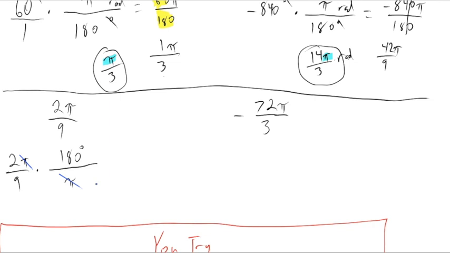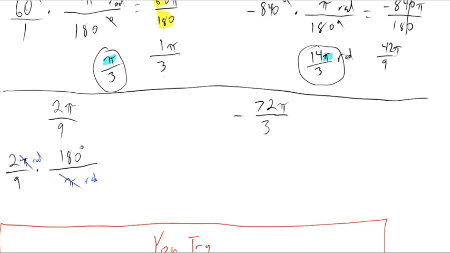Now, that won't always be true if there's no pi to begin with. If you had 2 radians, then the pi's aren't going to cancel, but the unit of radian would, because there would still be a unit of radian right next to it. So it's just something to keep on the lookout for. But a lot of times the pi's themselves are just going to cancel. So we would then just do this math.